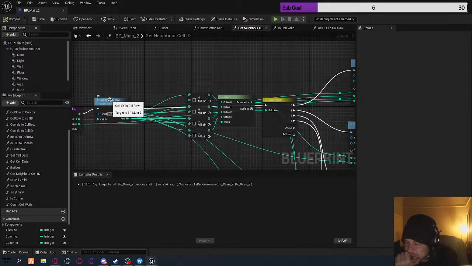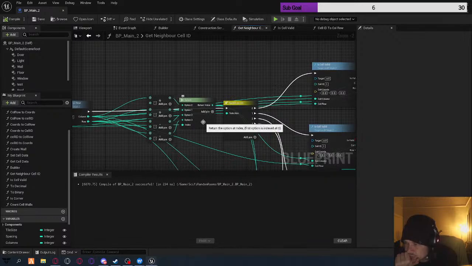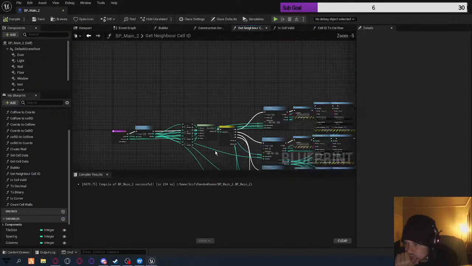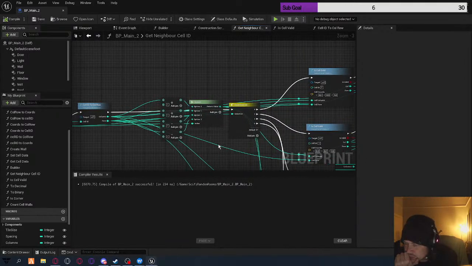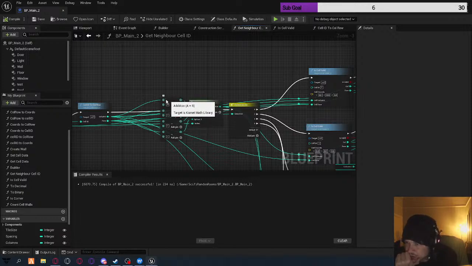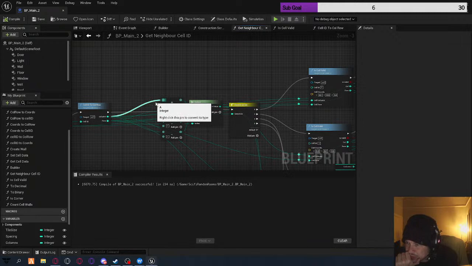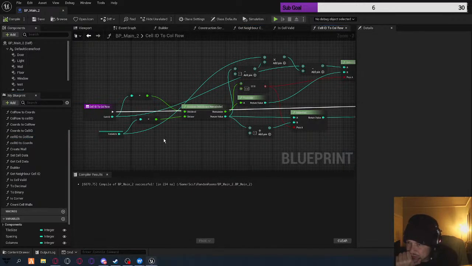I think I've got an error in here then. North wall. We're increasing rows by 1. Yeah. Something's going wrong in here. It has to be. Cell ID to color rows.